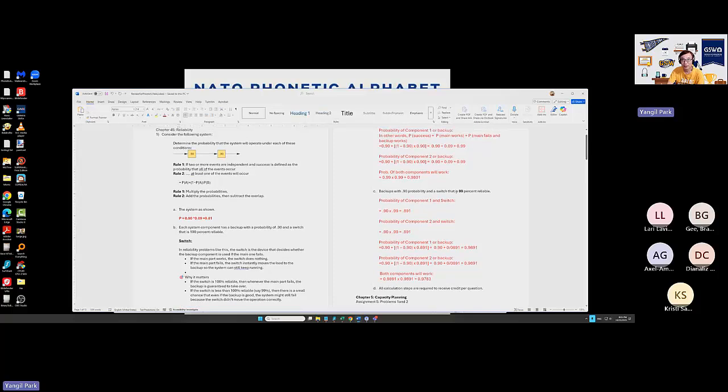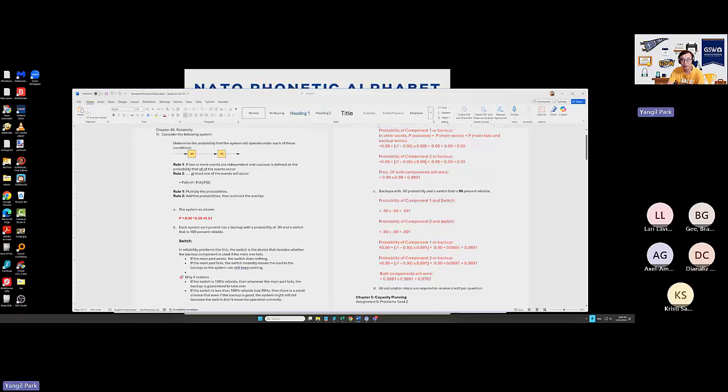Here's an example, 99% reliability for that switch. It's basically the same calculation, but you take that particular reliability and subtract it from the main, which is 90%, then multiply by the component, so component 1 and switch, and component 2 and switch, for each component.